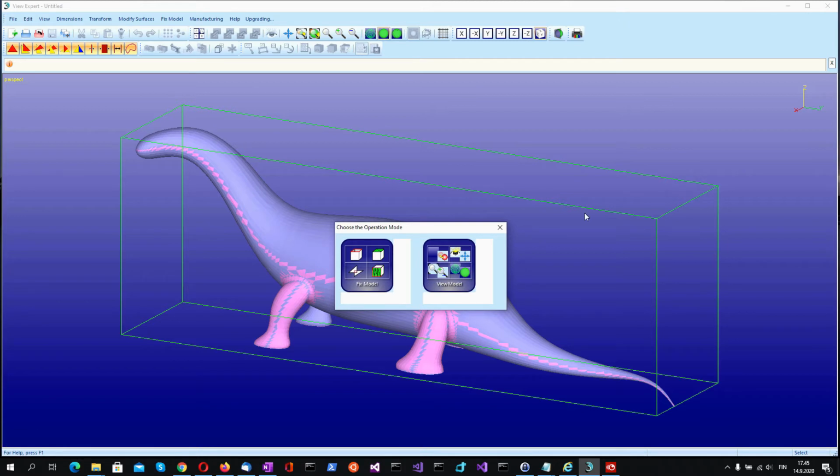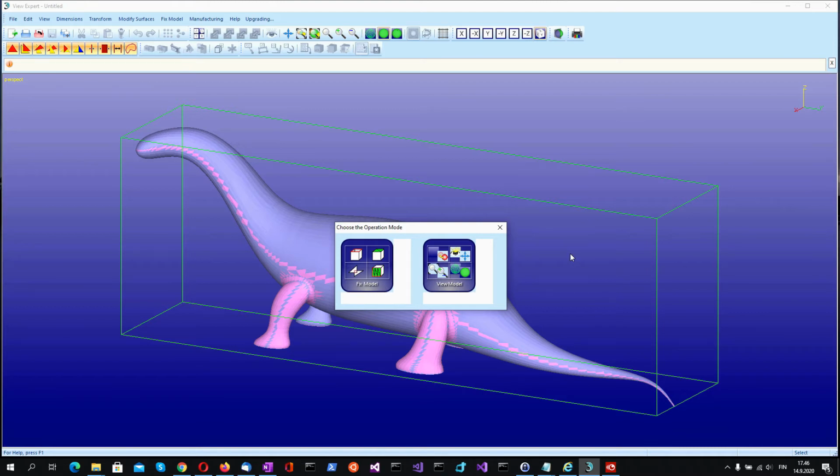The View Expert has two operation modes. The fixed model takes you to an automatic model verification and repair mode. That mode also contains shortcuts to the main tools used for repair work.